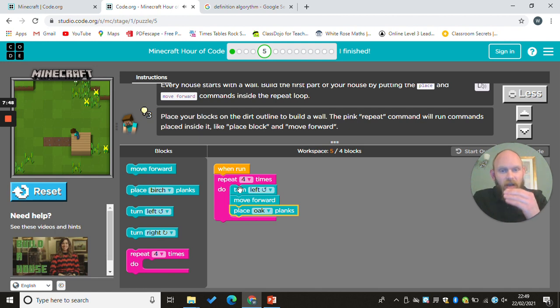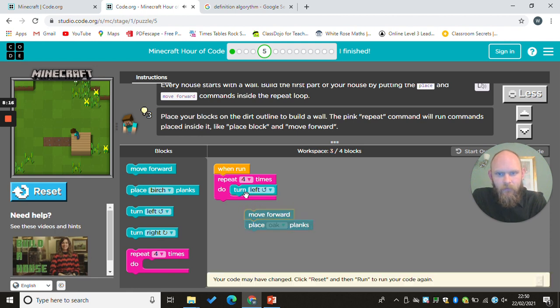So each time it starts at the top of that repeat block and works through as many times as I say. I could get him to do it many more times if I wanted to, or I could get him to do it an infinite number of times. He could just be doing that all the time. But I don't want to do that. When we're doing coding, we're solving a specific problem. And the problem I want to solve is to put these planks of wood along that line. So hopefully you have spotted my mistake.